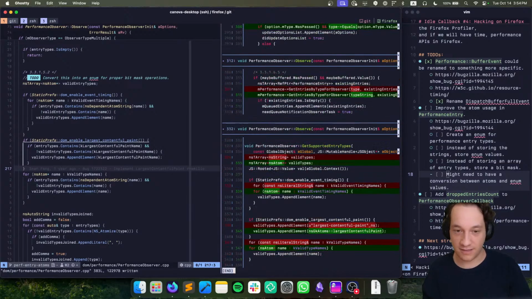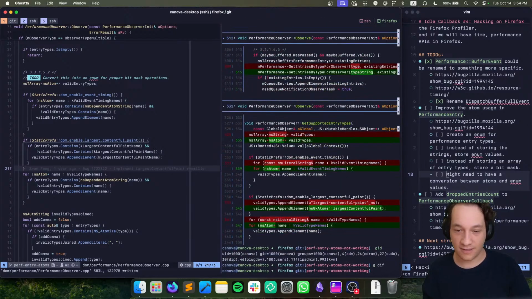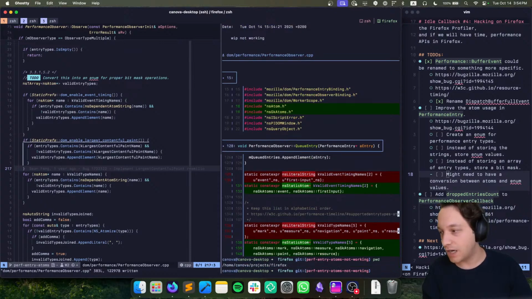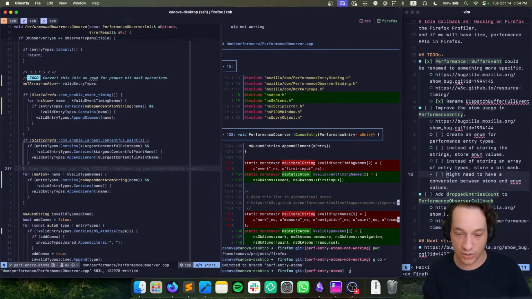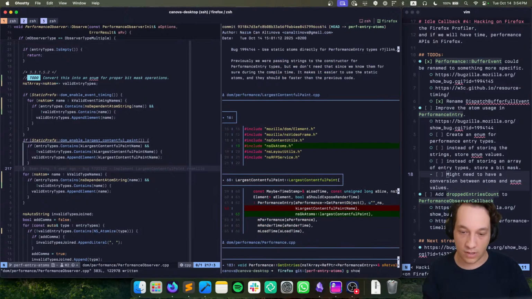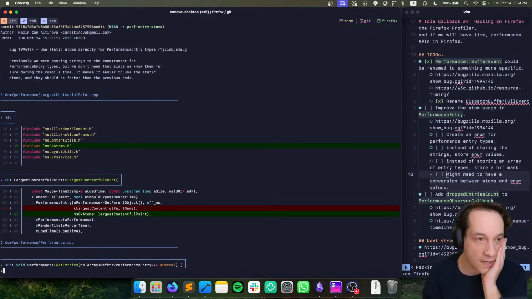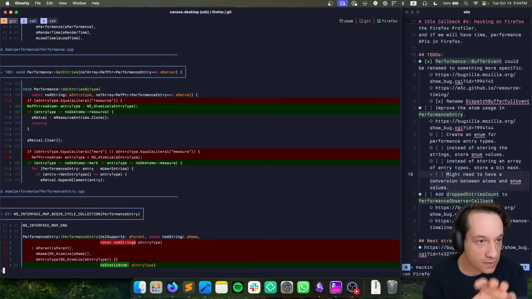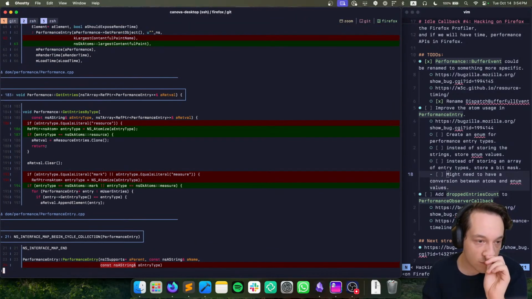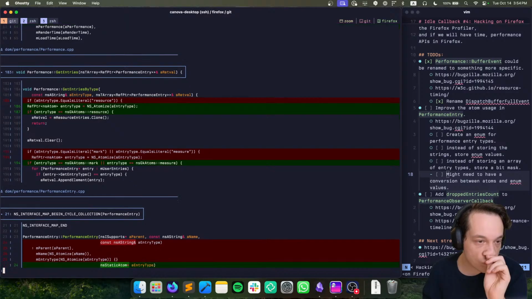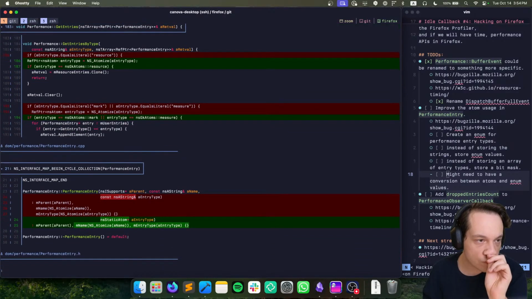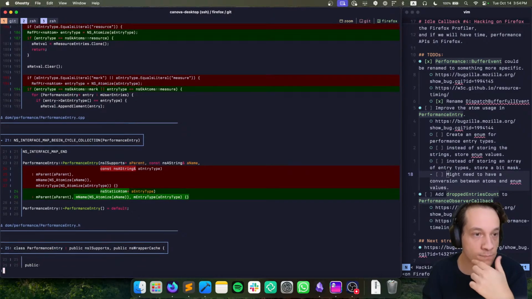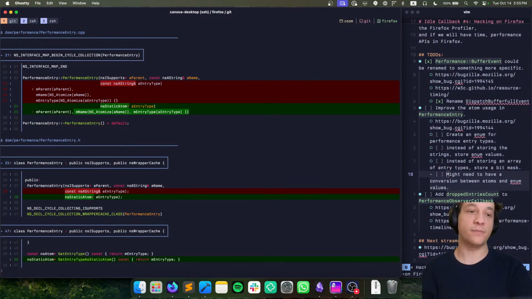Alright, I think that makes sense. Now I will try to go to my previous branch and then look at this. I think I was happy with this patch. It's making things a lot less complicated.